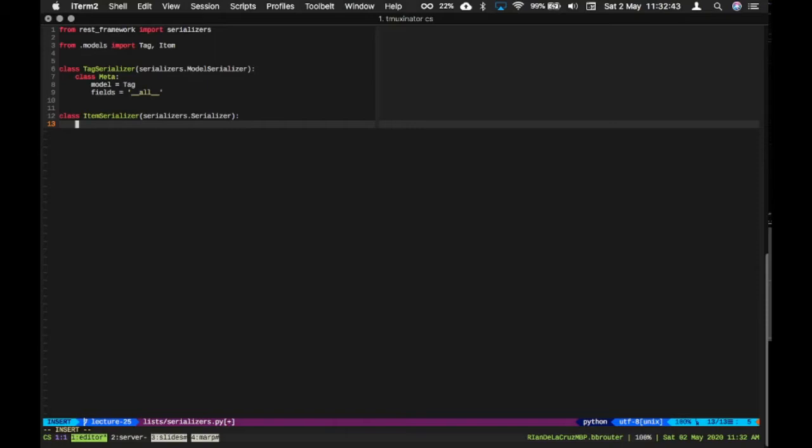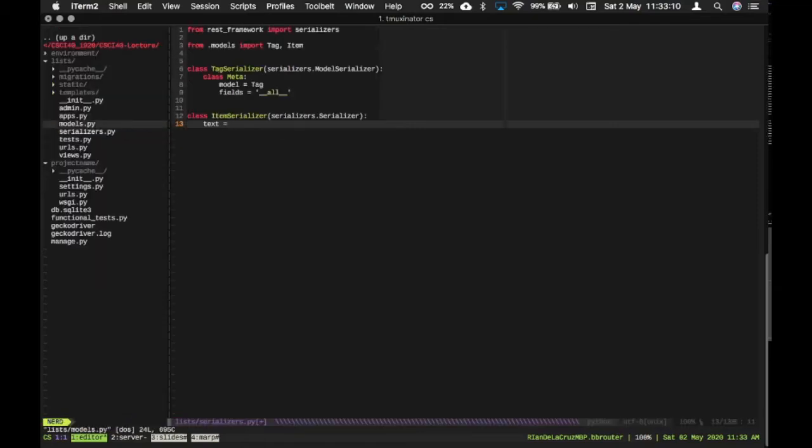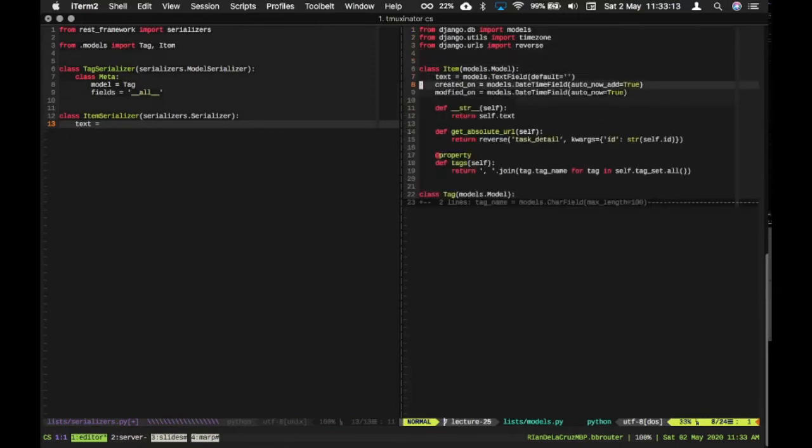You will use serializer fields in this case to represent those model fields. The name of your serializer field variables should be the same as the variable name in your model file. So text. If we look at our models, on the right side of your screen, you will see that it's called text.